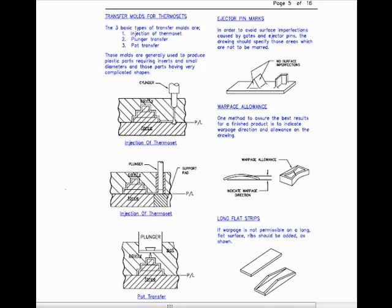And we talk about ejector pin marks. In order to avoid surface imperfections caused by gates and injector pins, the drawing should specify those areas which are not to be marred. Warpage allowance. One method to assure the best results for a finished product is to indicate warpage direction and allowance on the drawing.